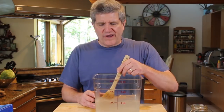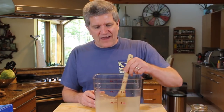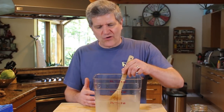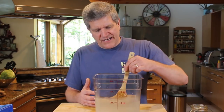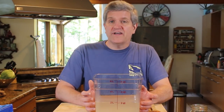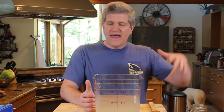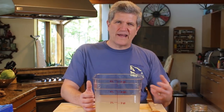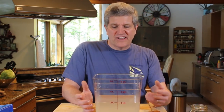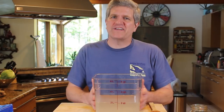Let's talk about these ingredients. This water — I live in the middle of the woods, I've got a private well, and this is water from 400 feet below the surface of the ground, so I know it's nice and clean. There's no chlorine, no fluorine, no chloramine — none of that stuff the city puts in the water. You can use spring water, RO water, or filtered water. Buy yourself a Brita if you've got nasty water in your house or apartment and filter it. Try to get the chlorine and chemicals out of the water because they don't lend anything to the taste of the ferment and they're bad for the bacteria you're trying to foster.